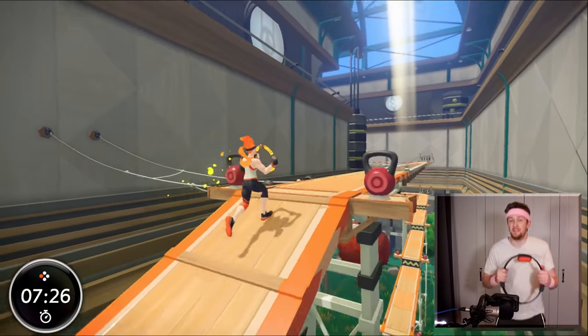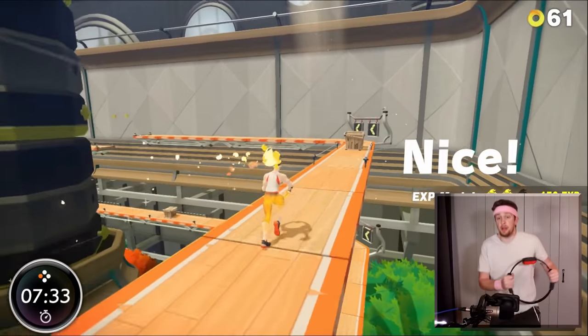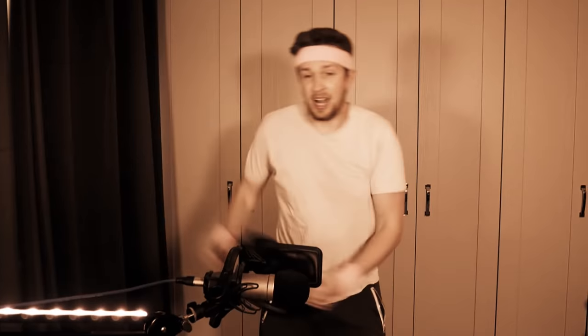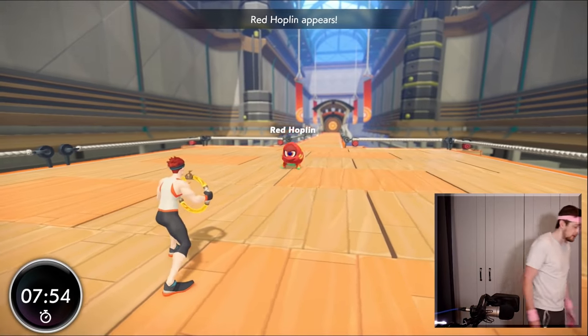I just ran straight through that feckin box. Oh shit, oh god — run, dude! The floor is falling apart under my massive thickness. I warned you I was thick. Come on, let's go up the stairs. I look like I'm off to see the Wizard of Oz or something, and somebody tells me he's not gonna answer the door.